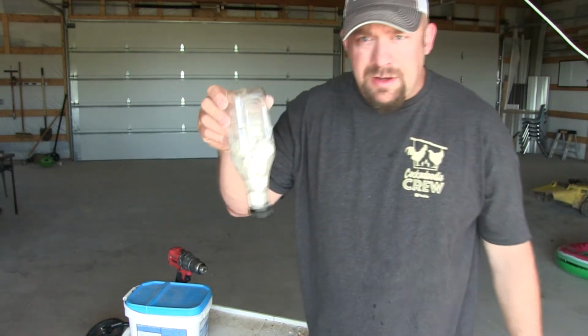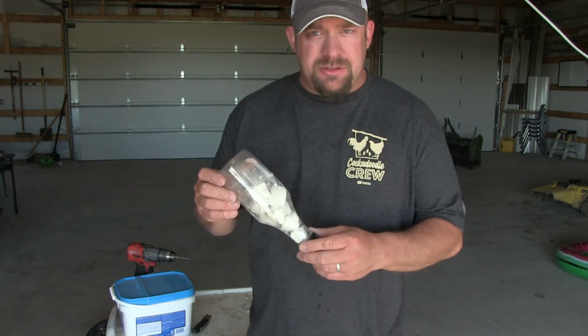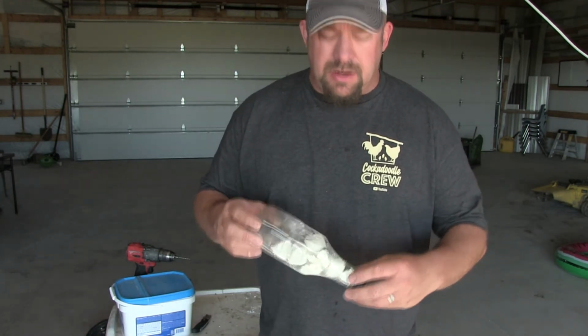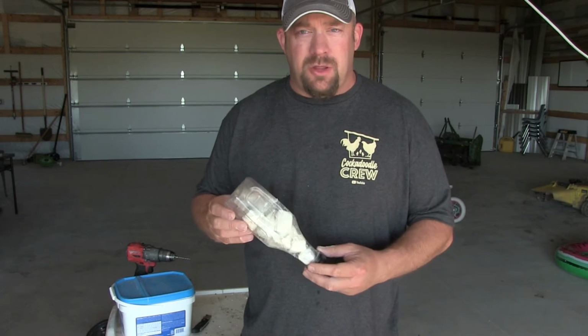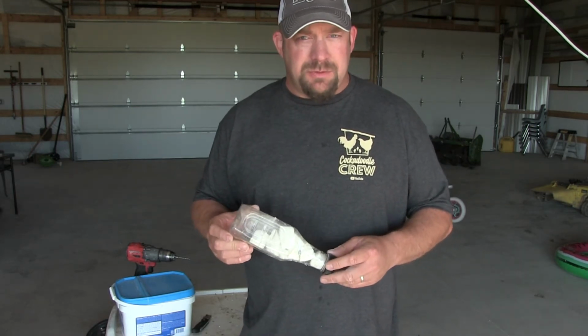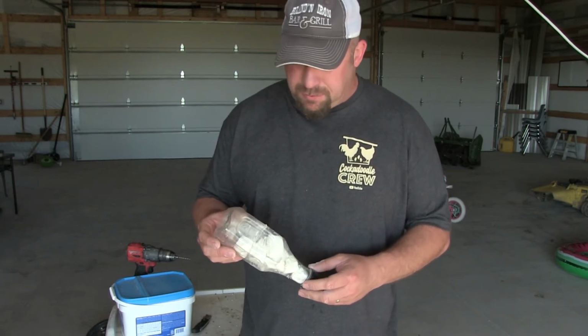So one big chlorine tablet fit in there. One issue with this style of float is if the kids are playing in the pool and they get it kind of flipped around to where it fills all the way up with water and sinks, that's not good. It's gonna rust out a spot on the bottom of your stock tank. That's what happened with ours last summer.